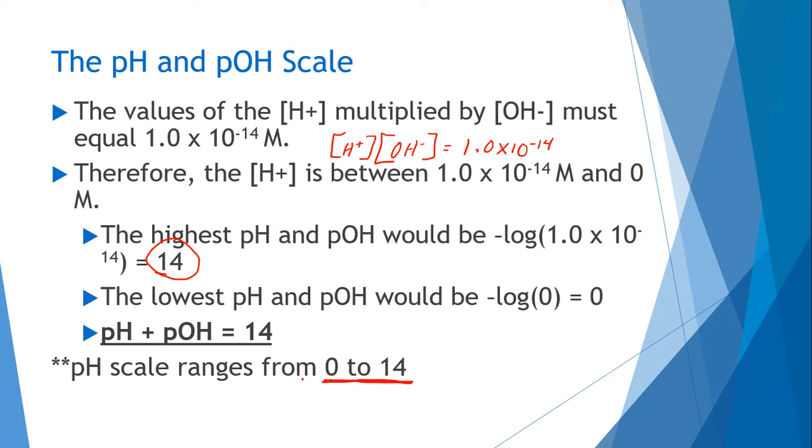Given that, what is the exact relationship between these two? I'm going to star this because this is our fourth equation and the most important: pH plus pOH is always going to equal 14. So, for example, if I said I had a pool that had a pH of 6, what is my pOH? You can take 14 minus 6 and say that my pOH is 8.